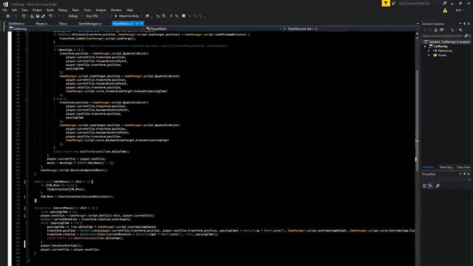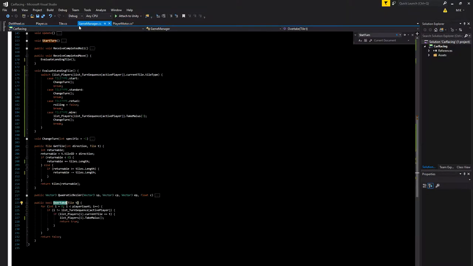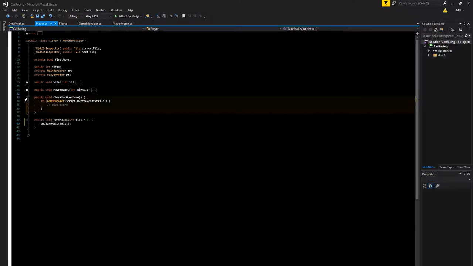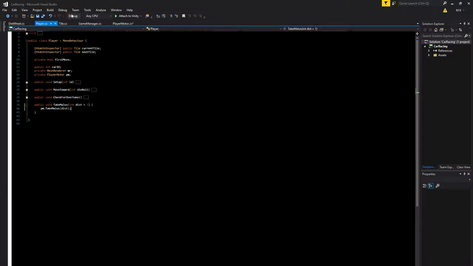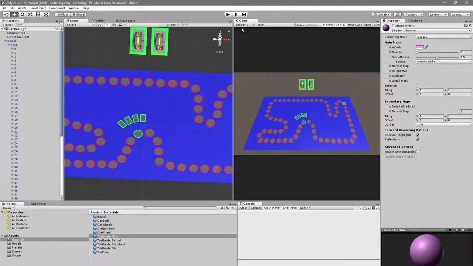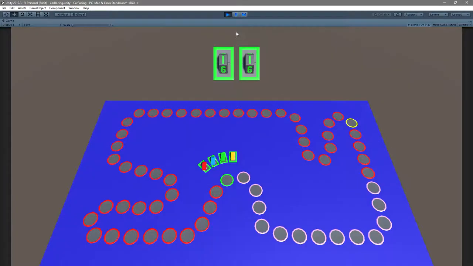I'm not actually sure. I don't remember how check for overtake works, so let's go and take a look. Player, check for overtake. If game manager, overtake next tile. Okay, next tile, right. And the next tile is defined by here. With this, yeah, that should work, so save. Now, I don't know if we'll be able to actually test this again. I mean, if we're unlucky, no, but we'll try. It's gonna be fun. Okay, well, we'll see. Hit play.